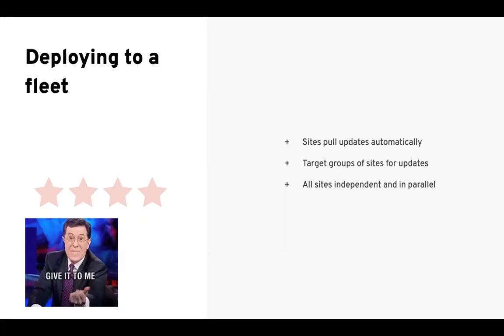And it's very important as well that if this process is going to scale, when you deploy to a fleet, they all have to be independent and parallel. So you can trigger all of them to upgrade at once, but they do it independently. If one fails, it doesn't stop the process for the rest of them. And they can do it in parallel, not sequentially, because you don't want your wait time and the deployment time to scale linearly with the number of sites you have. Otherwise, every new site that you add is more complexity, and you'll start having an incentive not to have more sites. And if you already have thousands of sites, then there's probably a good business case for having that many sites, and you don't want to get in an arguing situation with your business and stakeholders about whether or not somebody really needs another site or not. So keep it parallel and independent when you do the deployments.